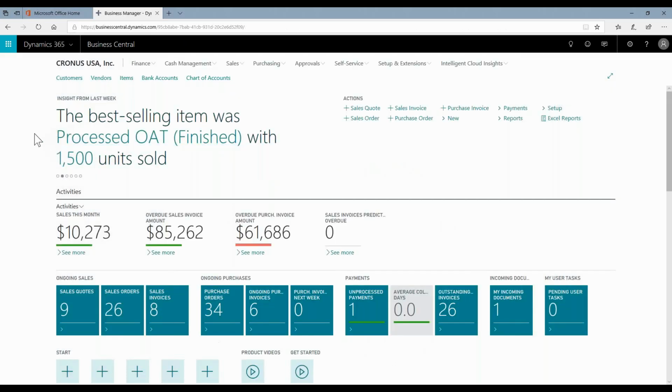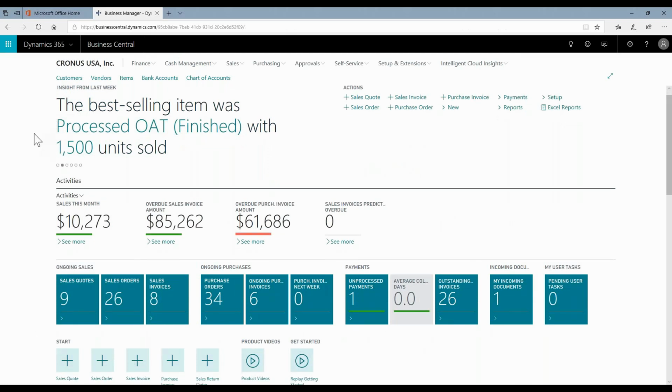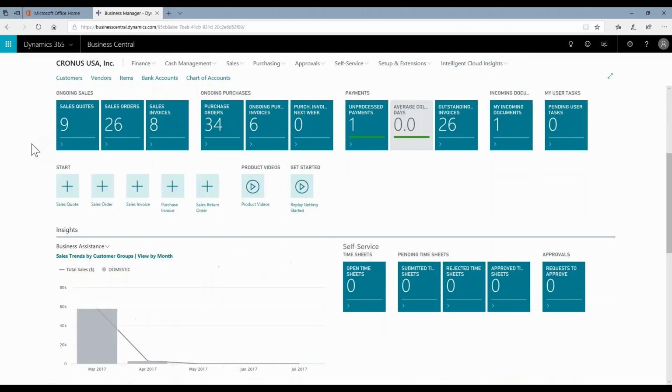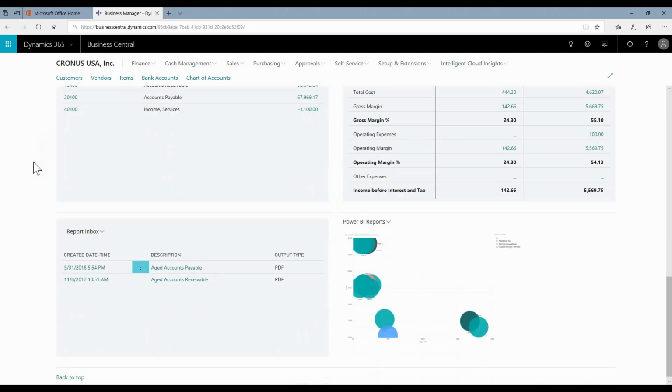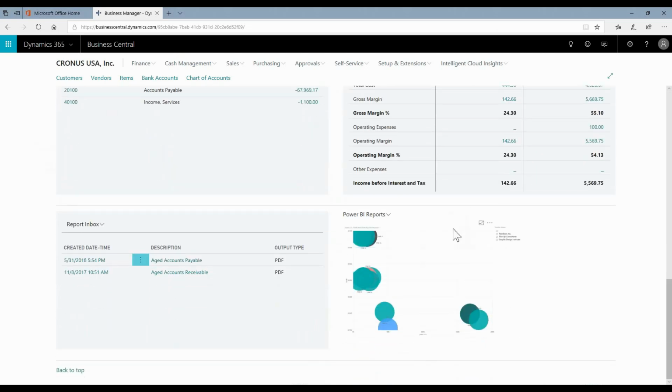A couple other things are on the homepage as well. If we scroll to the bottom, I'm going to skip through a whole bunch of interesting stuff, but I want to get to the bottom because that is where we see Power BI reports rendered directly into the homepage of Business Central. Why this is important is because Power BI is ultimately becoming the go-forward industry standard business intelligence tool for the mid-market.